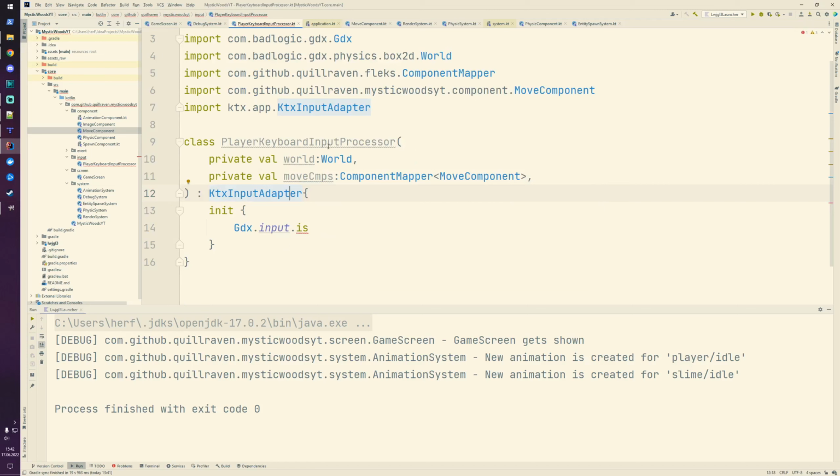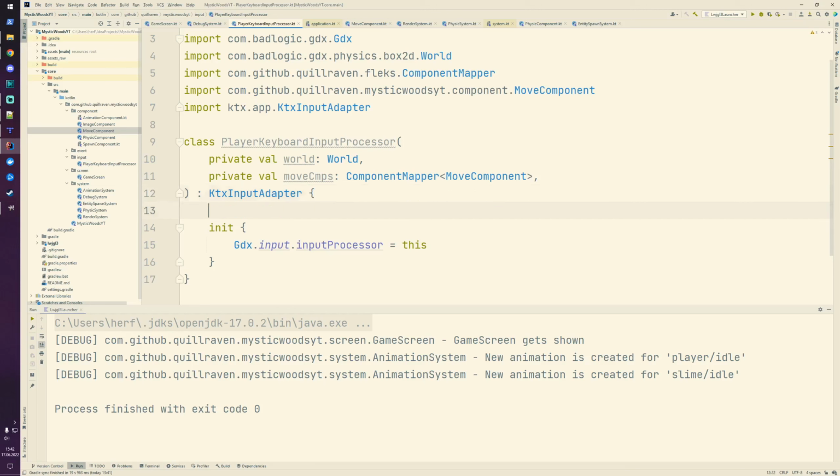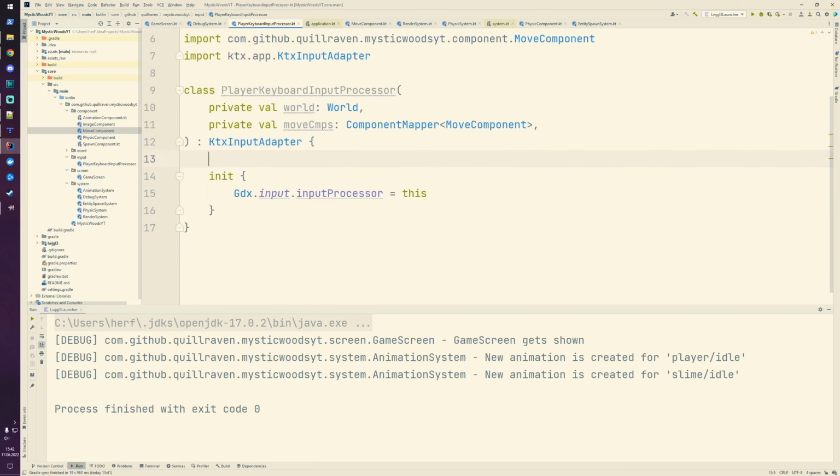So first of all, when we create a player keyboard input processor, we need to tell LibGDX that this is now the active input processor. Again in Gdx.input, you can set an input processor, which in our case is this, so the class itself, which is not perfect. Imagine you might even have multiple input processors.